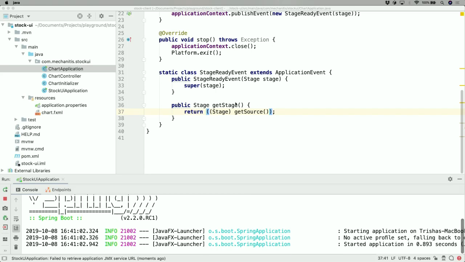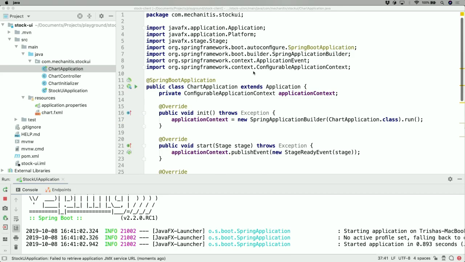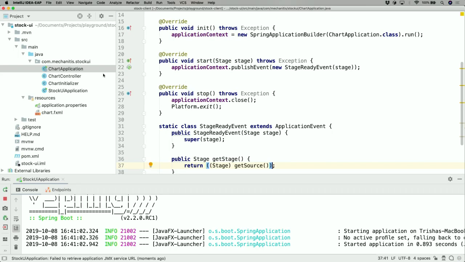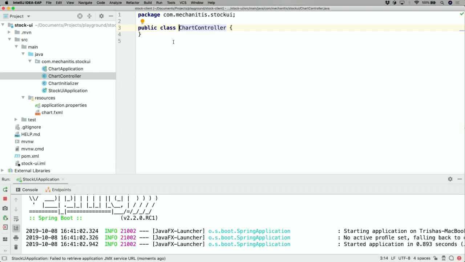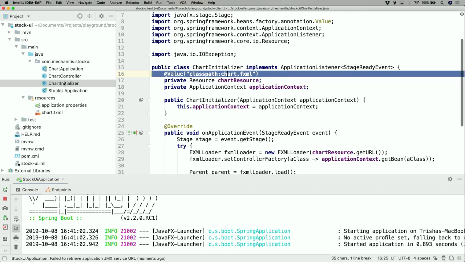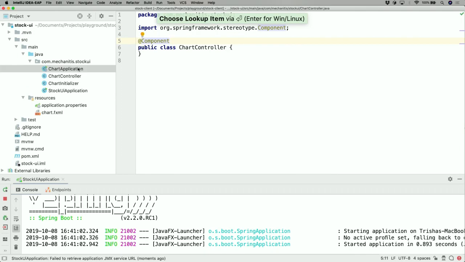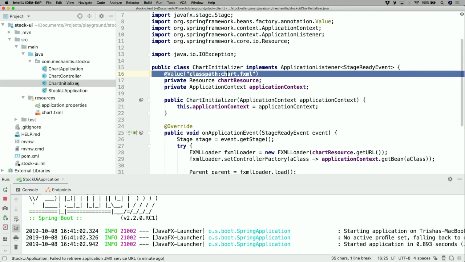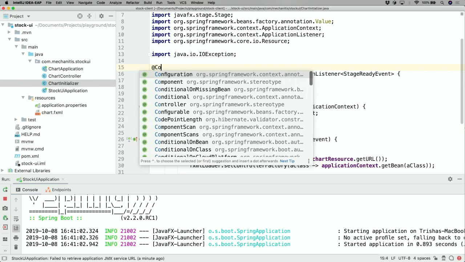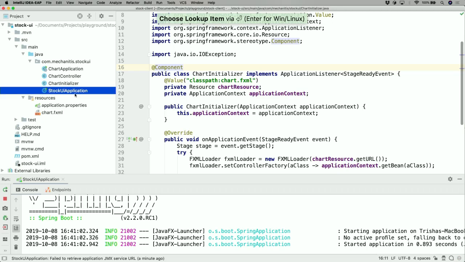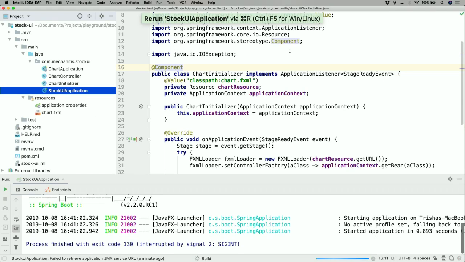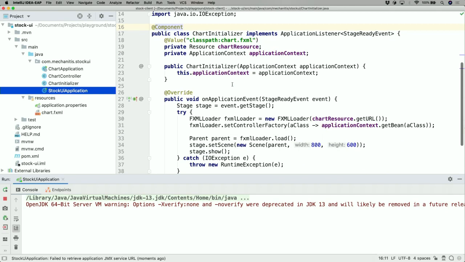Which bit have I forgotten this time? Something really important. There's nothing there. Okay, that's nice. Now this becomes an exercise in debugging. My chart controller, well, I don't need one of those yet. Yes, I do. This needs to be a component. What else have we got? That's an application. This is a component. And otherwise, just randomly add Spring annotations to stuff and see if it starts to work. I don't know if anyone else has ever done that.